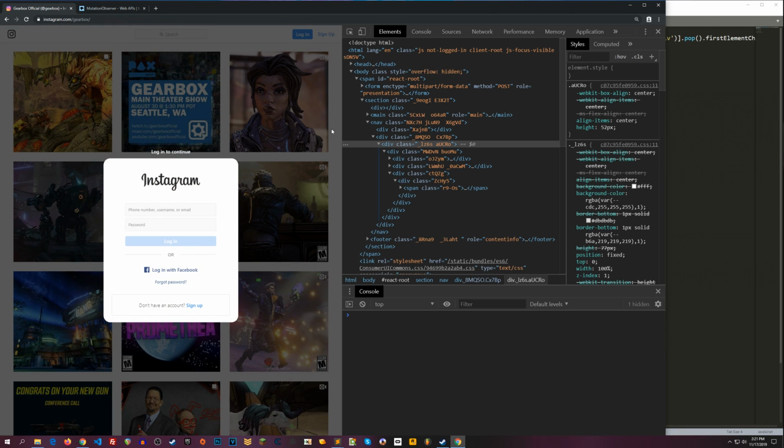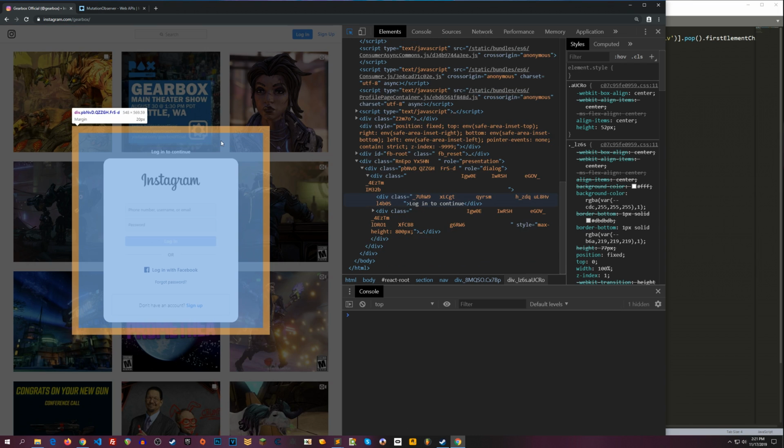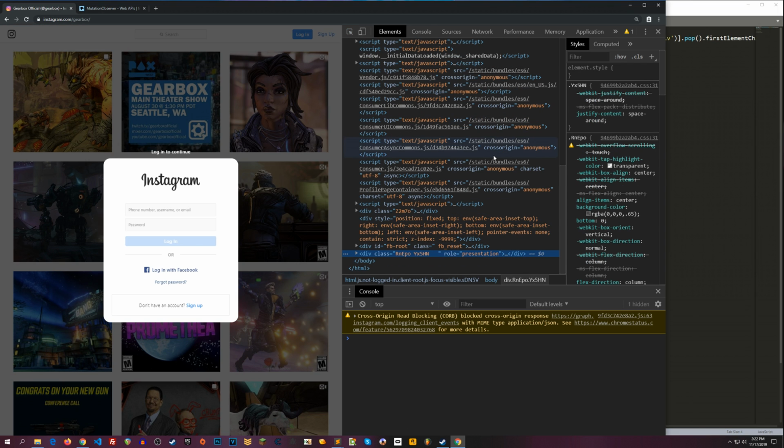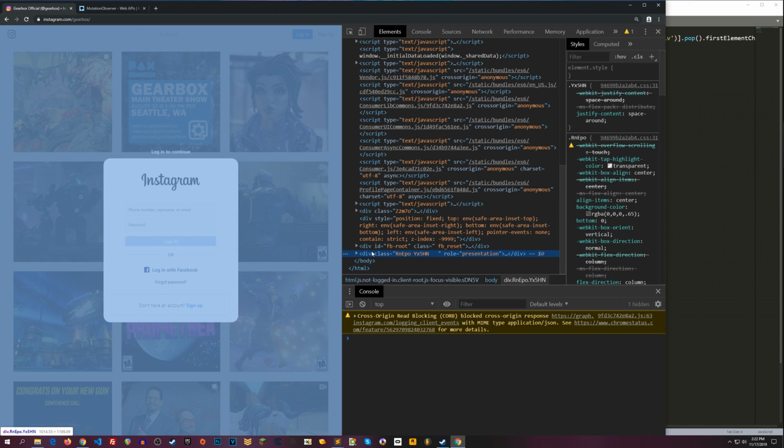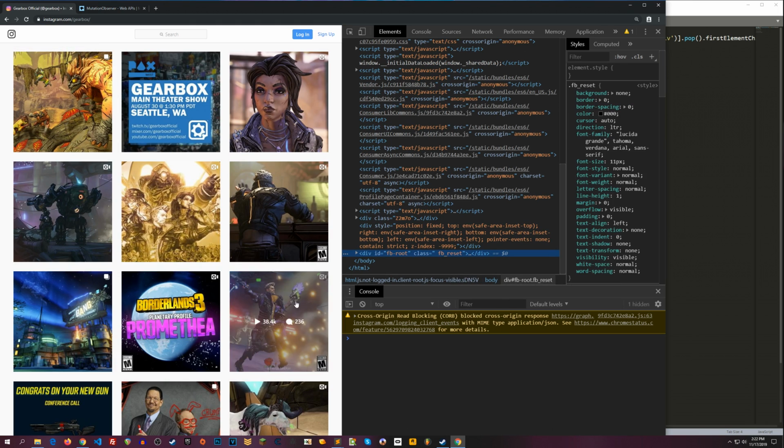Boom, there's the modal. Two things to observe. We can't scroll around anymore, and then we've got this modal here, and everything's grayed out. So let's go ahead and click this, and we'll hover over this whole area. And look at this last div here with a role of presentation, which has to do with accessibility, which is a whole other topic. But if we delete that element, boom, it's gone, but we still can't scroll around.